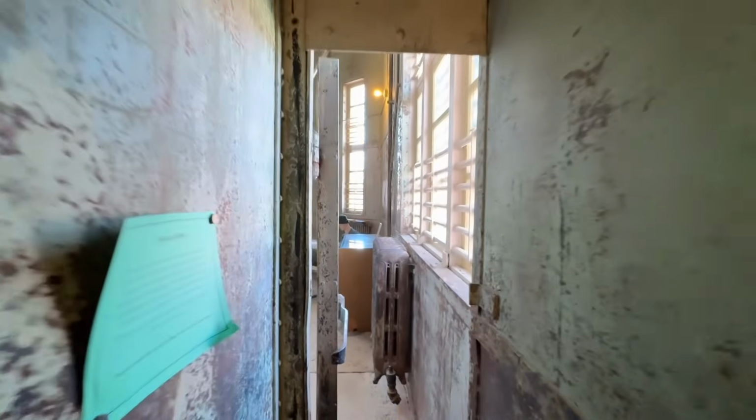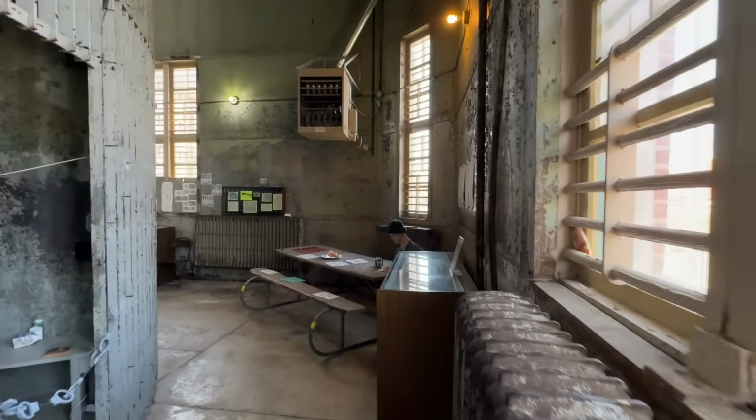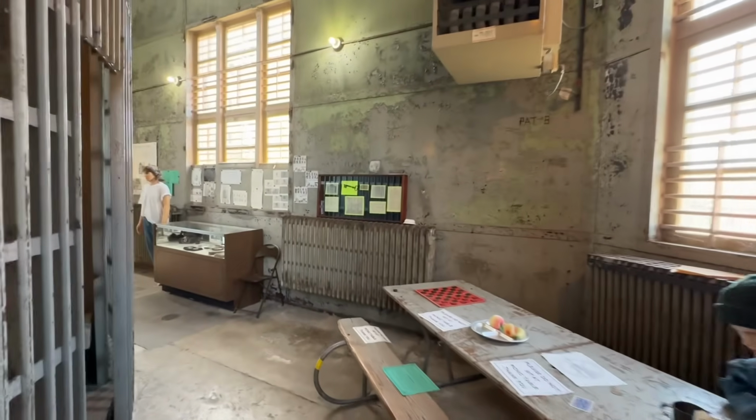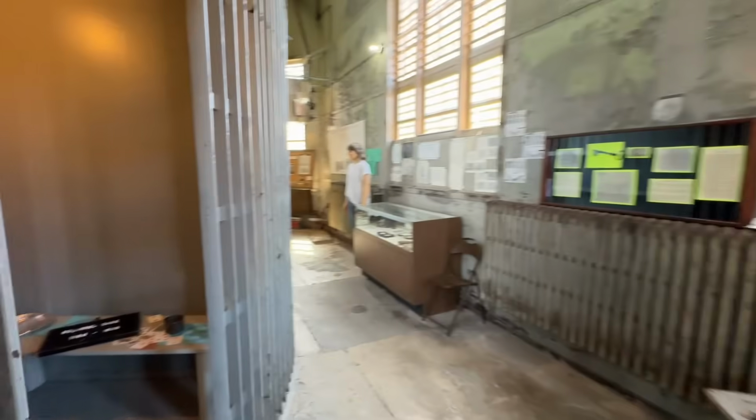Eventually they deemed the jail to be inhumane and a bit dangerous, as they would rotate around, and sometimes if somebody was sleeping and their arm was hanging out of the cell, it could become dangerous for your arm. But yeah, there's the solitary confinement. You could house up to 60 inmates, so you've got 10 pie-shaped cells, and you could get about 60 inmates in there, 2 per cell.